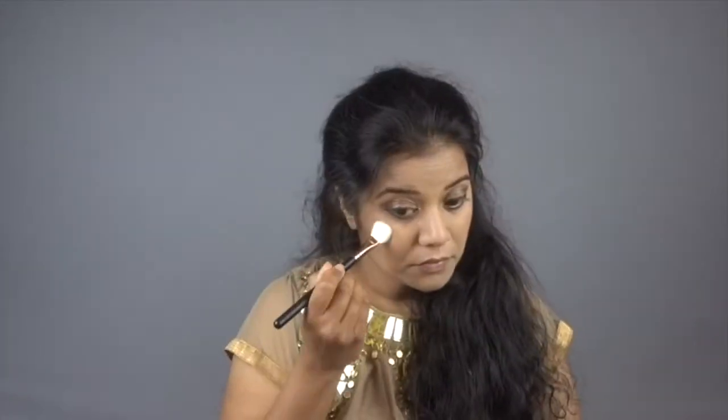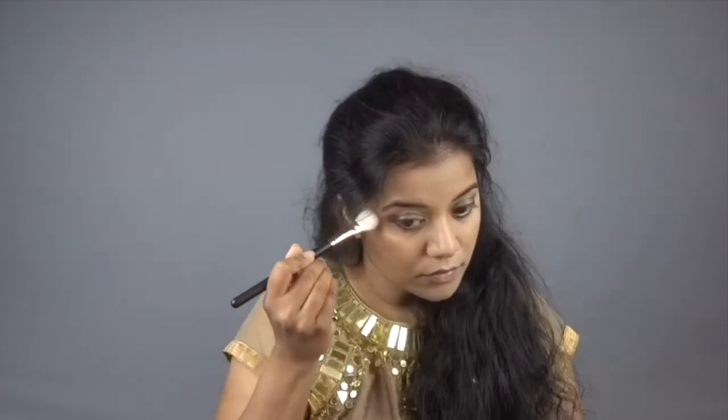And for my face, I'll be using the same highlighter, but before that I just sprayed a little bit of Fix Plus, and then I applied the highlighter, because it gives the highlight a lot more punch when you use a setting spray. And after that I'll be applying this liquid lipstick from Jeffree Star. It's in the shade I Am Shook.